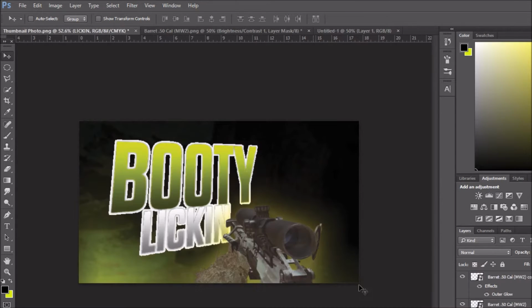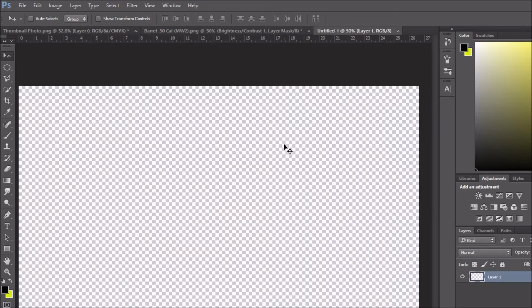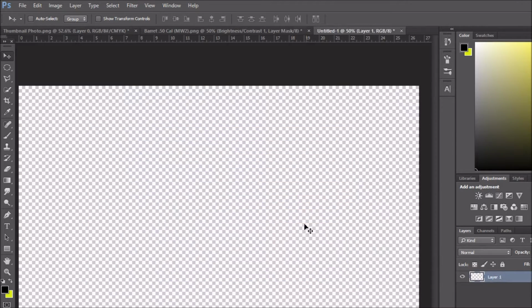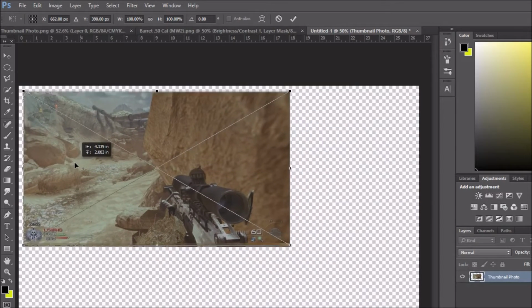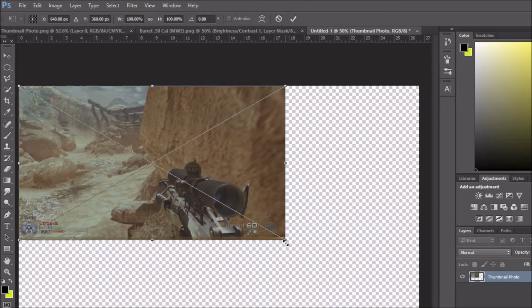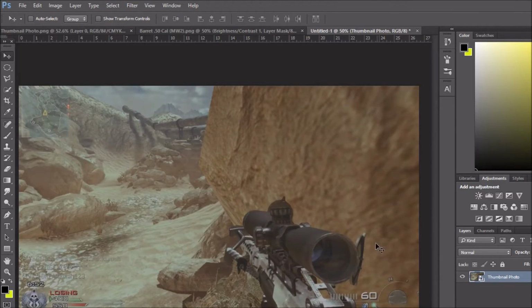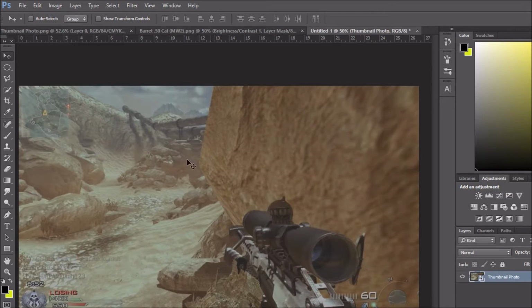So to start out, I actually have an image here that I will use. You can just drag in an image of a game. Alright, hold on, I need to find that photo. Alright, so once you have dragged your photo into Photoshop, you're just going to drag it to the top left hand corner, and you're just gonna full size it. So pretty much just do that. I think it's a little too big. Not 100% sure. Yeah, just get it as best as possible. It doesn't need to be exactly right, but it just needs to be as best as possible.